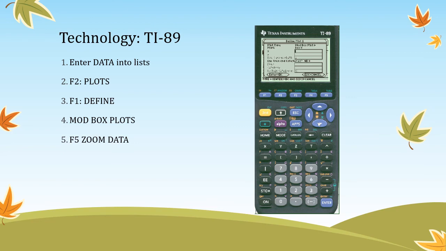Then it's going to say, what do you want your X to be? Again, I'm going to take that shortcut, second minus, and I'm going to find list. Okay, so I should see all of these little dots and it says list 1. So now I've put it in here. I'm going to hit zoom data, and I should get, boom, a box plot with my whiskers and my outliers.